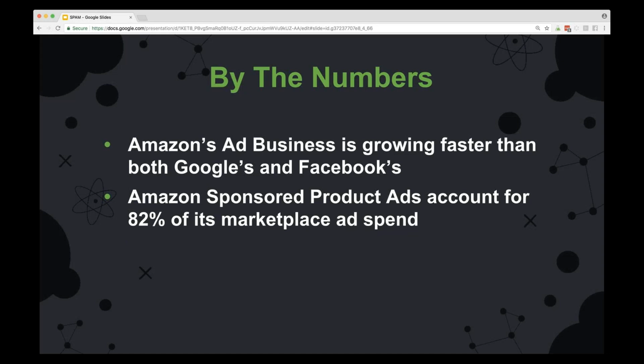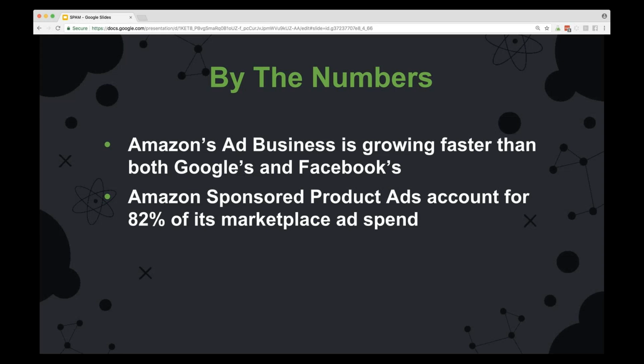So there's a couple different places that you can buy ads, right? Some of you probably have a vendor relationship with Amazon, so you have AMS or AMG. But sponsored product ads, which is primarily the third-party solution that we'll be talking about today, is driving 82% of this marketplace ad spend, which is huge. So it's really important that you are able to internalize some of the basics that we're going to be talking about today and instill them into your business, because otherwise, you're going to be competing against the majority of the people for the same slots.